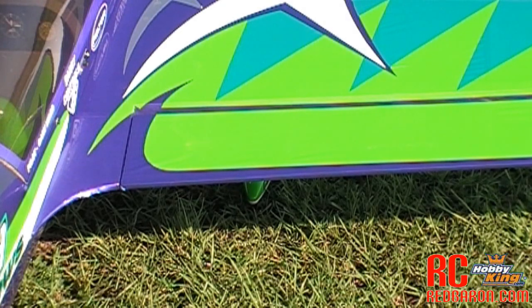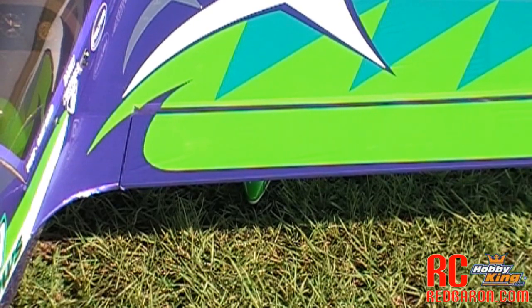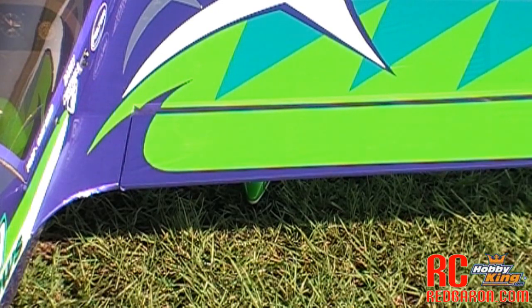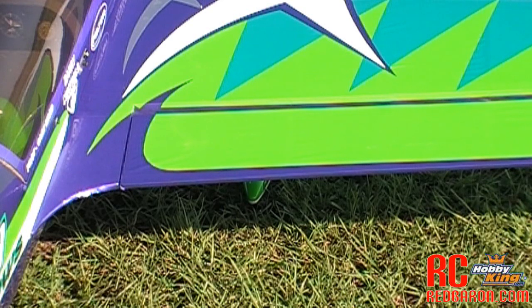Now let's pay attention. When I do the right rudder to hold my knife edge from right to left with canopy facing me, it had a tendency to roll out just a little bit. So I actually had to hold my ailerons to the left. And you notice with the left, it's going down a little bit. So while you're flying, do one step at a time. First configure your elevator position, then worry about your rolling out.